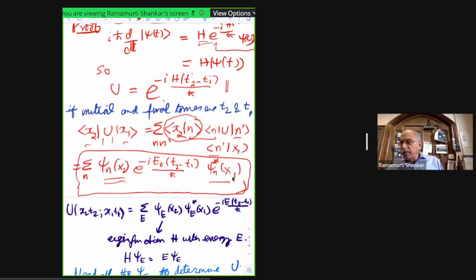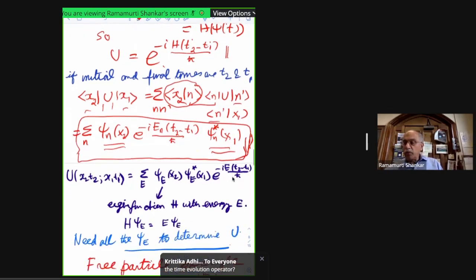So you don't know the derivation, but I want to make sure you know what the statement is. I will repeat one more time. In quantum mechanics, there is something called the propagator, which is an operator or a matrix. It acts on the initial state and gives the final state at a later time. It can be fully written down if you give me every single eigenfunction of the Hamiltonian. And it takes this form. Now, we have to do this infinite sum. It's not easy to do an infinite sum, but you can write it down. That is once and for all the answer for any initial state.